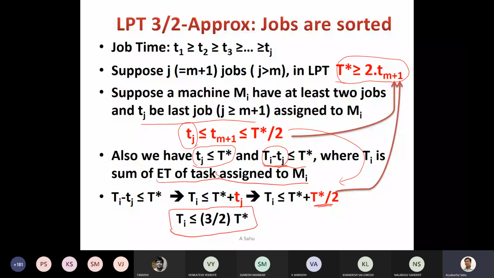If you sort the tasks using LPT order, then you will get a better approximation. And this is a very simplistic way. I have taken this exactly from Eva Tardos's book. Please go and read the approximation algorithms section. You will get the proof for this. And if anything is unclear, please ask me.